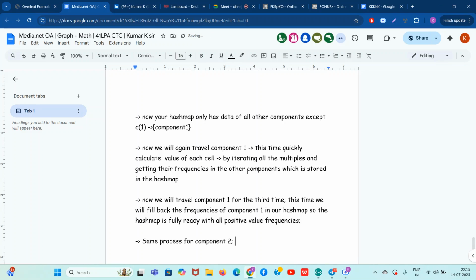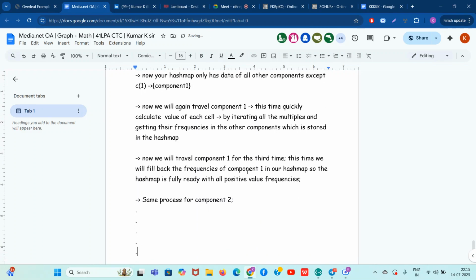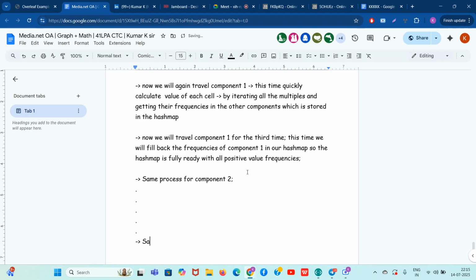Yeah. So, and guys, like this you will do the same process for the last component. Hopefully this problem is at a very nice level and you will have to put some effort while coding it. Okay. And Ajinkya's method was also correct. Same process for the last component. DSA graph math heavy problem, but a nice one. Same process for the last component.